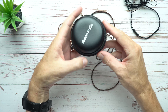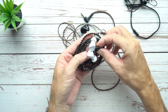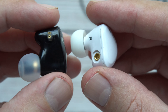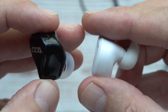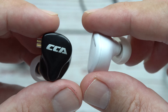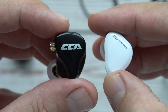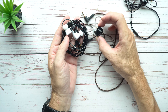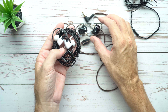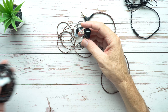And here we have the iBasso IT-00, which is currently my favorite sub-$100 IEM. I still prefer the IT-00 over the CA16 because it has a more forward mid-range, vocals are a bit more intimate and engaging, and there's a little more additional upper treble energy so it sounds more open in the higher frequencies. The sub-bass is also a little more forward and doesn't fall off like on the CA16. But if you want something a little less bassy, very smooth, buttery and non-fatiguing, the CCA is definitely worth a recommendation — I think this is a good IEM.